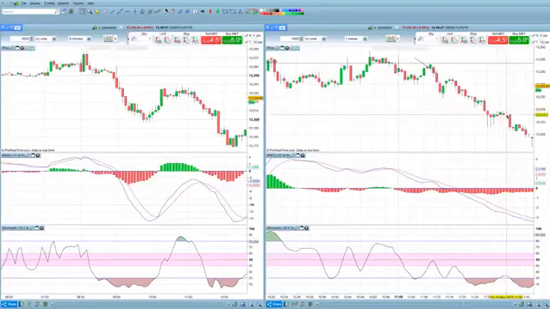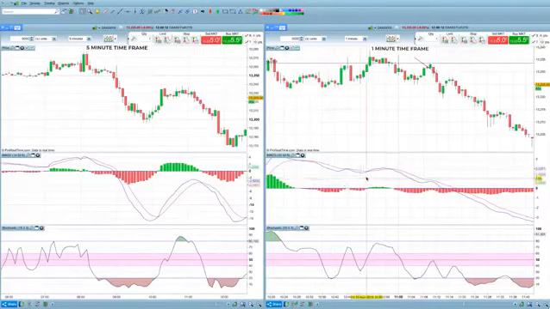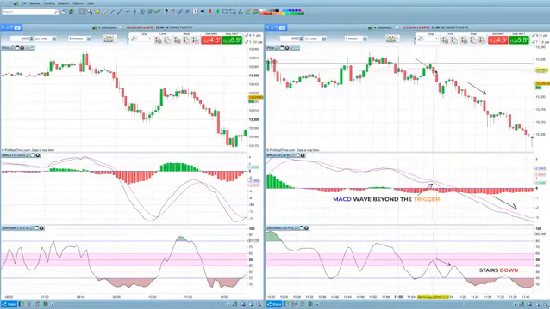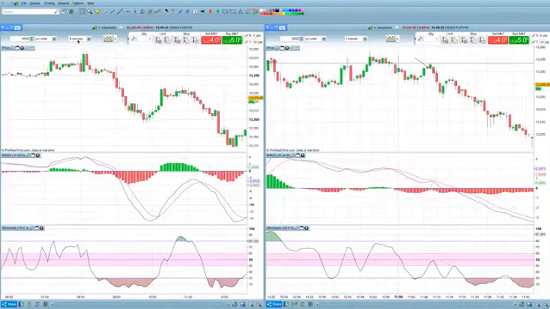Now here, let's take a look at the trading screen. I have added one more chart. If you remember from the previous lesson, we were trading with the 1 minute time frame, and this was our entry with this wave beyond the trigger, and a really nice combination with the stairs combination of going down in stochastic. Now, our major trend, of course, is going to be in the 5 minutes.